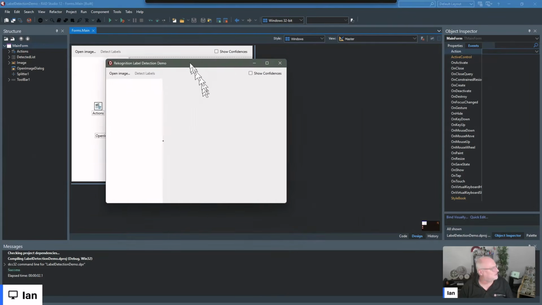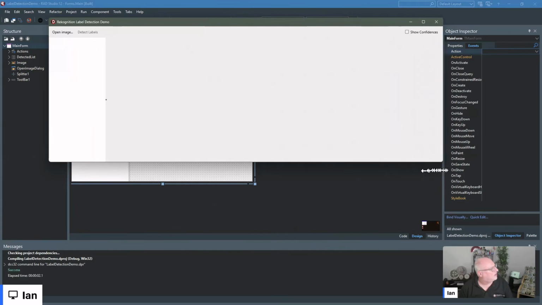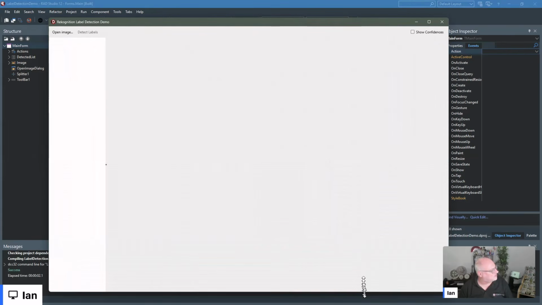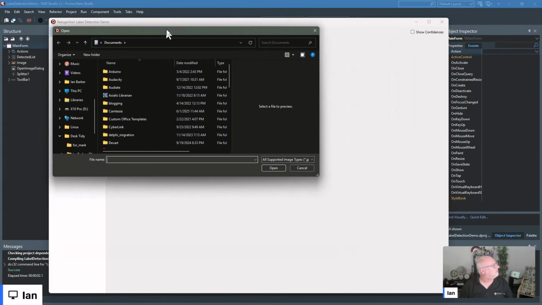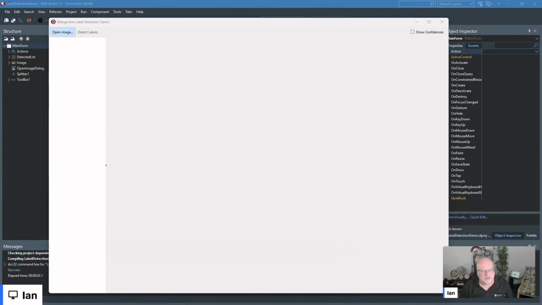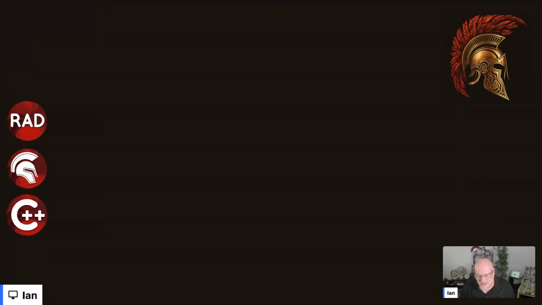I don't know where this appears. Oh, it appears on the screen because it's on the screen. I can't remember if this will work or not on this resolution, but we'll find out. So what I'm going to do is open an image, and I'm going to do that off screen so you don't go through all my stuff. All right, talk about yourselves for a second. Here we go.